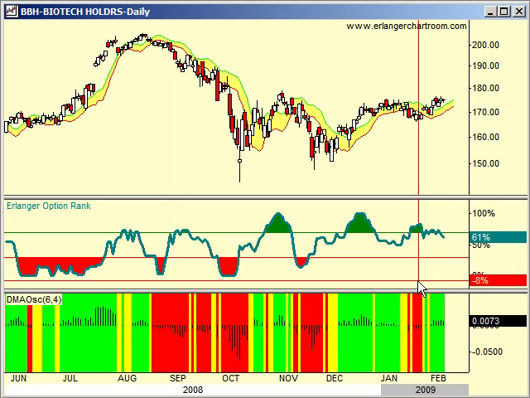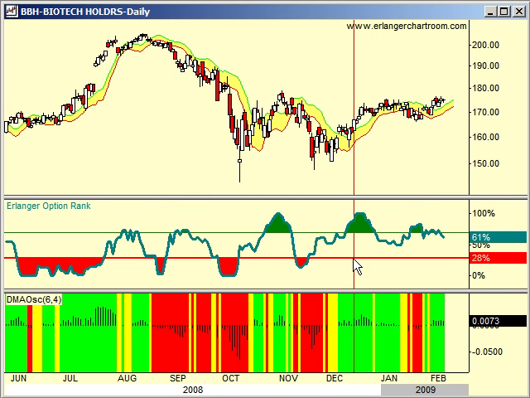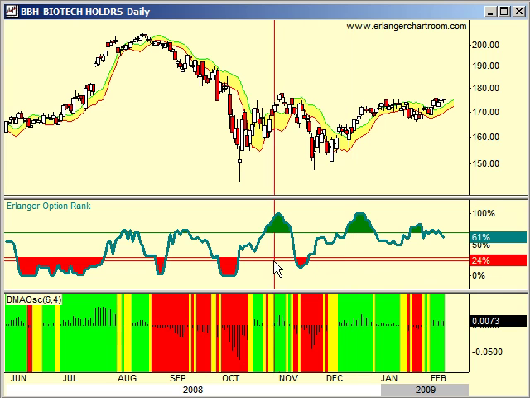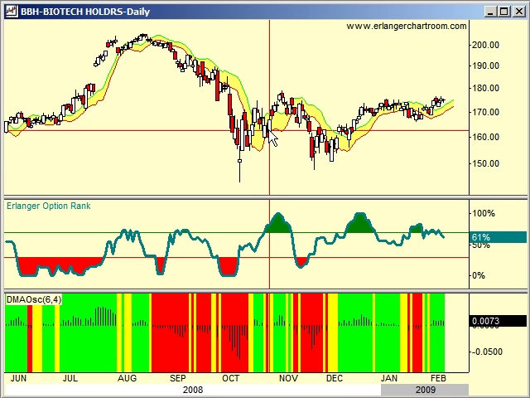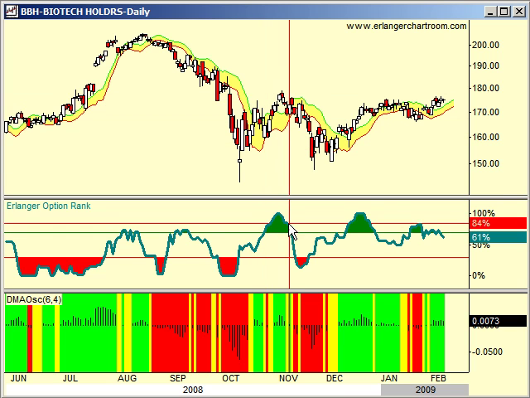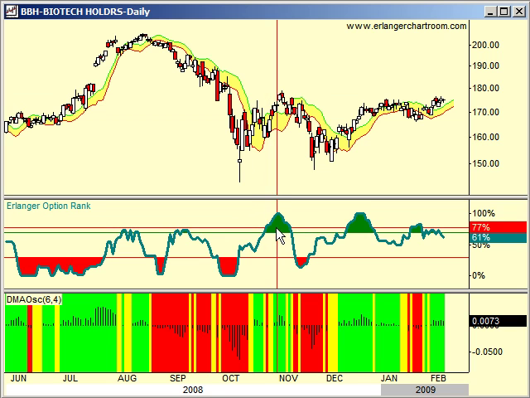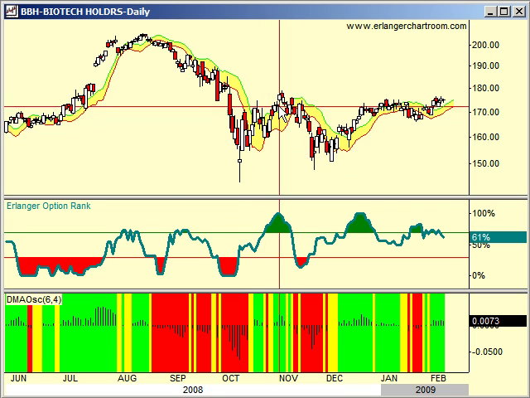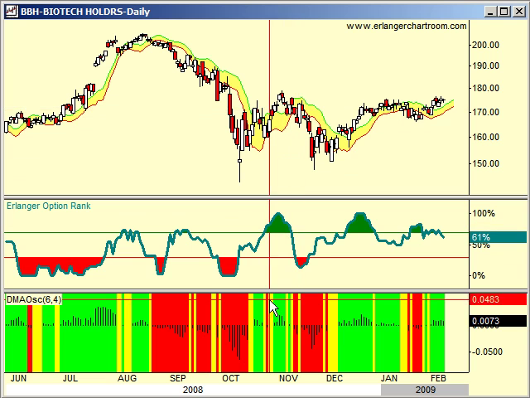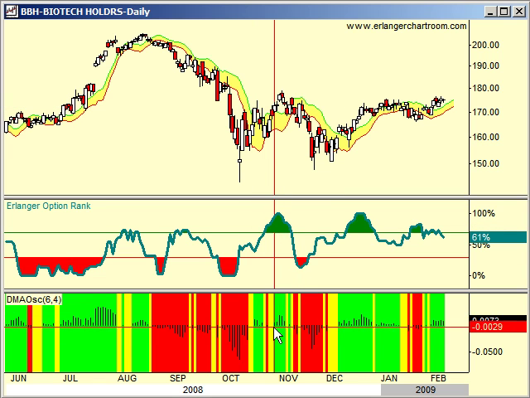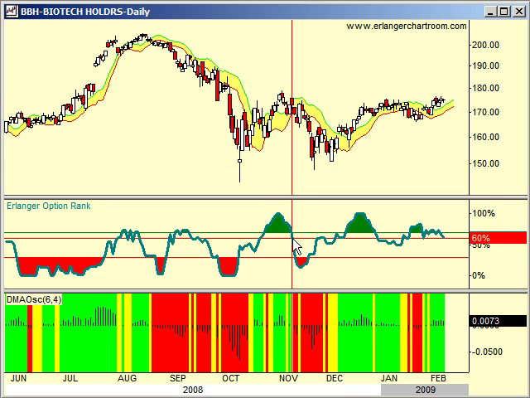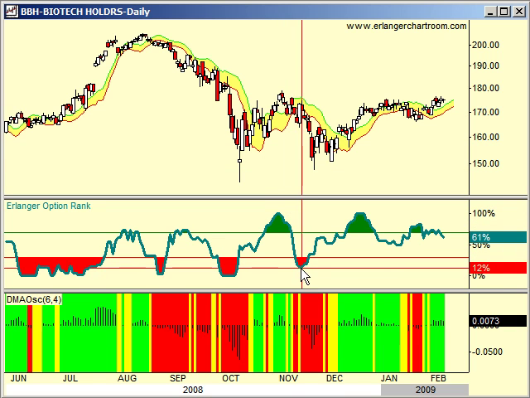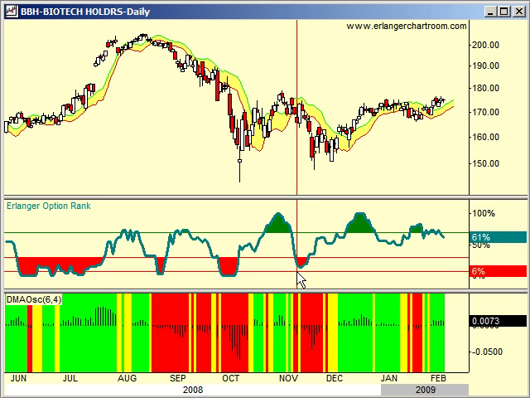And we can see here that we have several periods of heavy put activity relative to call activity. And as soon as you get into this upper echelon in the options rank, you have the market tend to move up against those negative bettors. So all this put action in here is being squeezed out by the market action here, while it's mostly green, until finally at this point the puts capitulate, and you now have a period where the call activity is dominant.